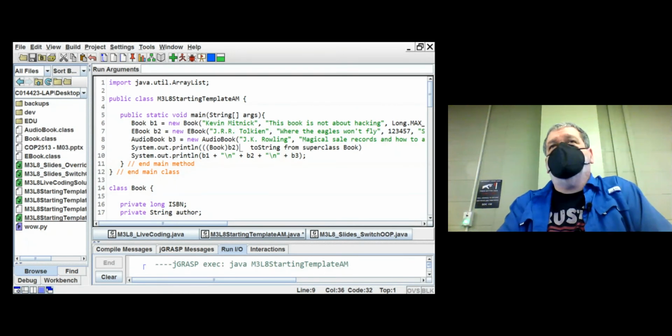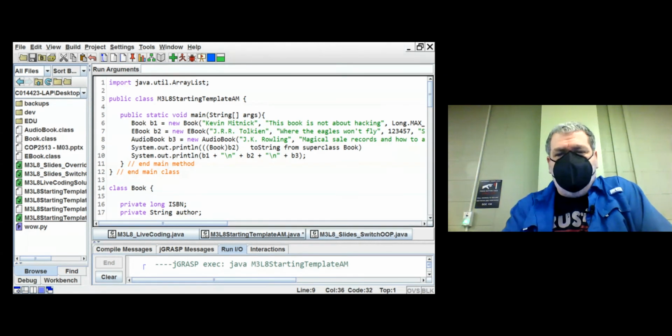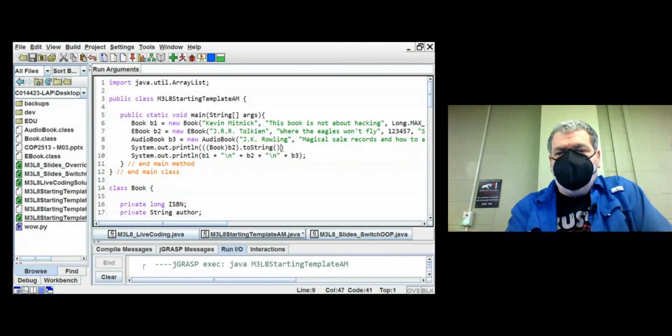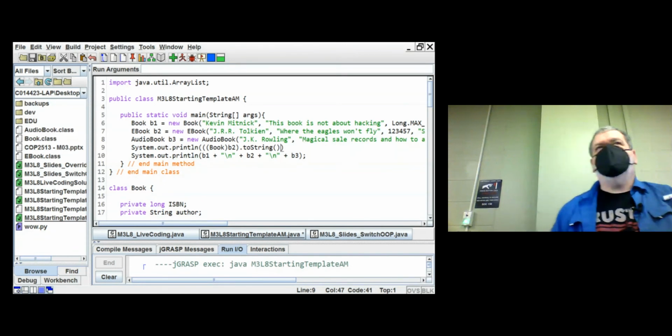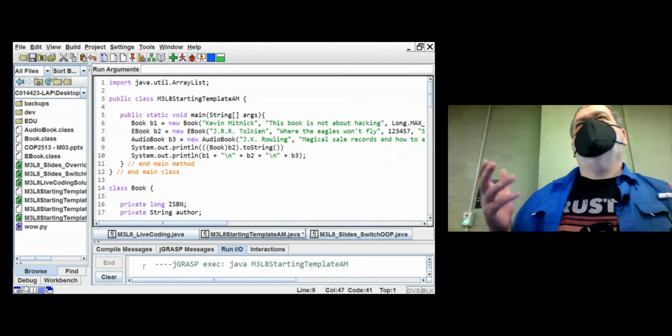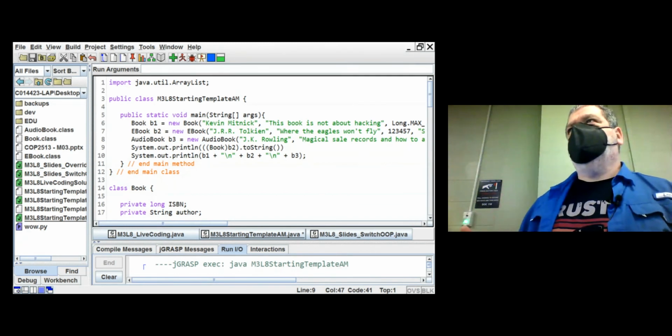Okay, I do that explicitly. I should be able to do it implicitly, but just to be safe, I'm going to do that explicitly. And then I'm not going to try to call reference a superclass from B2. I'm just going to say I want to call from that reference the method toString. Okay, and if I do this, then it's going to call the method toString in the superclass, right? No, unfortunately. Why?